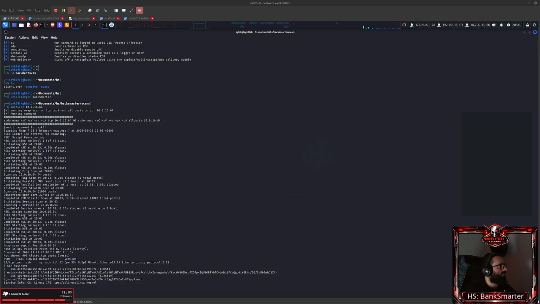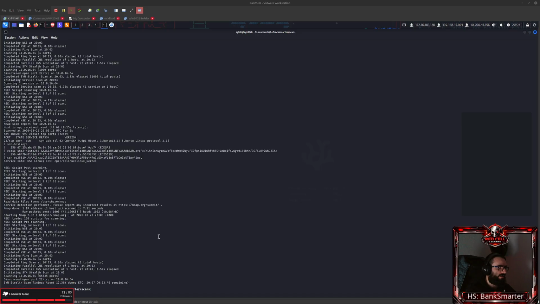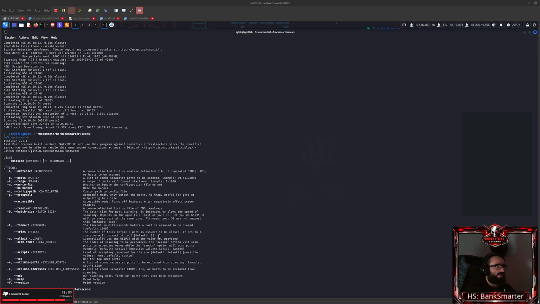Just adding it to my notes now, so we can publish the write-up as well. So up until now we have port 22. Let's run a RustScan. Let's see, how do we run a RustScan? This is my first time using the tool, so bear with me.